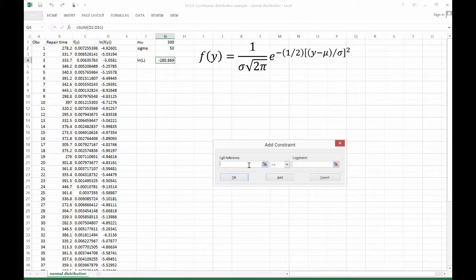And let's add an upper bound. So mu must be less than or equal to, let's say an upper bound here is going to be 400. The mean of these observations is not going to be bigger than 400. Now let's set a lower bound. Sigma must be greater than, let's just throw a number out there, 20. And the standard deviation for these observations is probably going to be smaller than, let's say, 100.